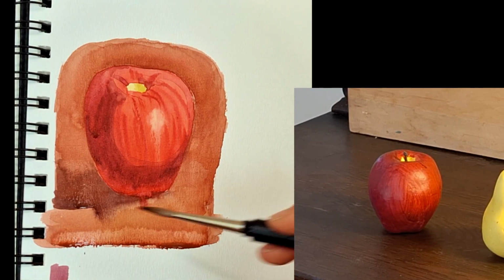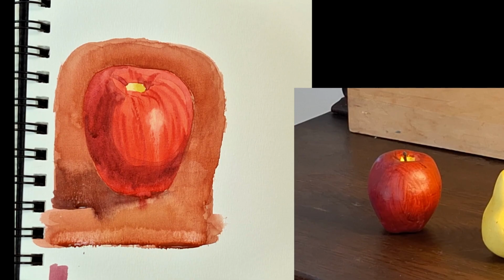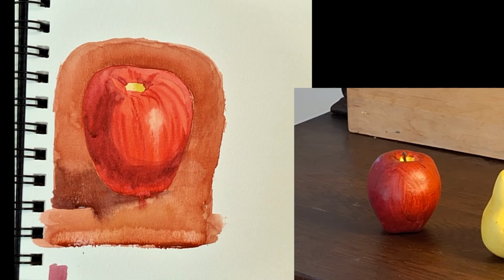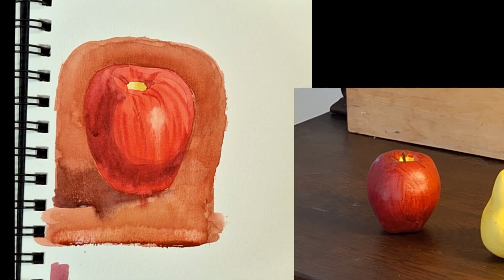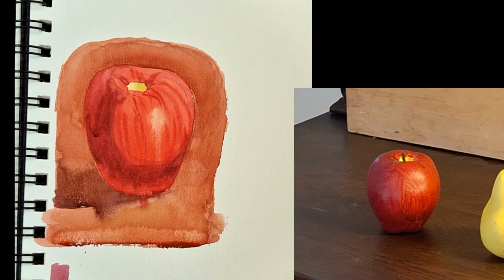The little drips that happen in watercolor painting are actually not bad. They can become quite charming, especially if they're in less strategic places. So if it's happening, don't worry about it. In our art school, they actually encourage you to have this beautiful messiness in your still life painting. It shows you're not afraid, you're going freely, you're experimenting and all. So, all right, what can we do now?